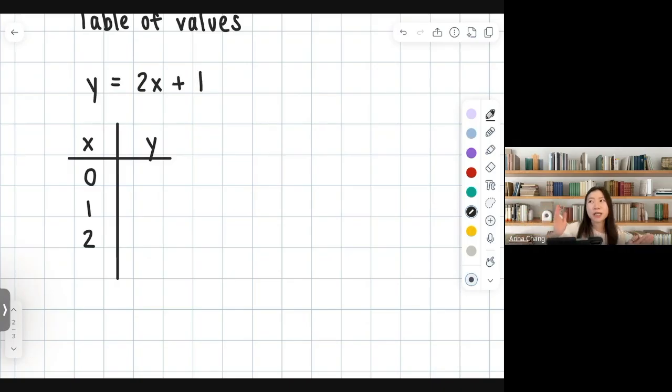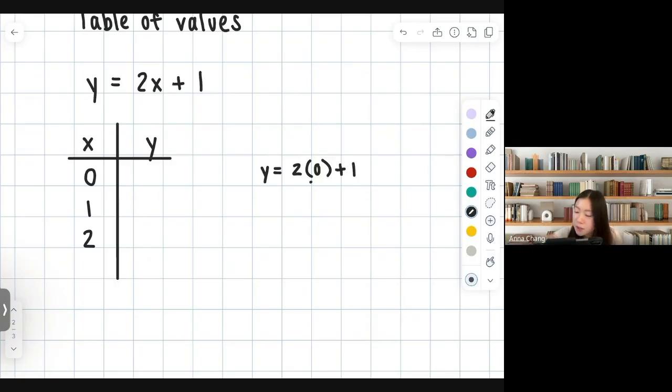As long as you've picked an x value that is within the range of your x-axis that you've drawn. Now we're going to evaluate. For each of these, I'm going to replace the x in the original equation with that value and follow the order of operations. For the first one here, I'm going to keep my scratch work on the right side. Y equals 2 times 0 plus 1.